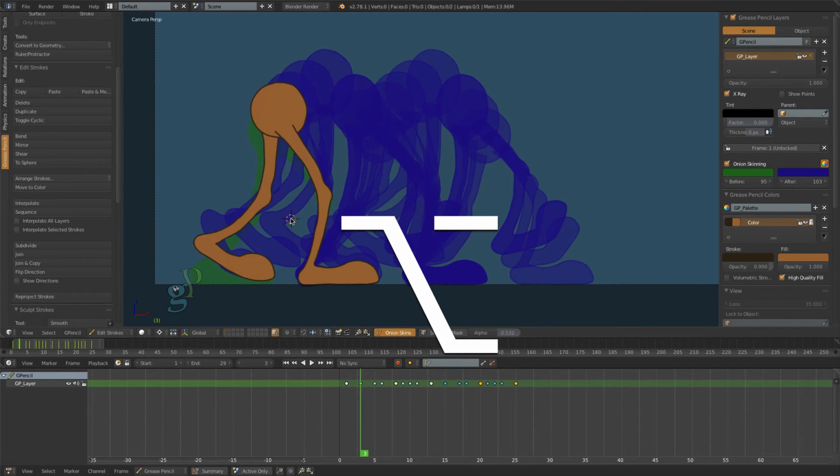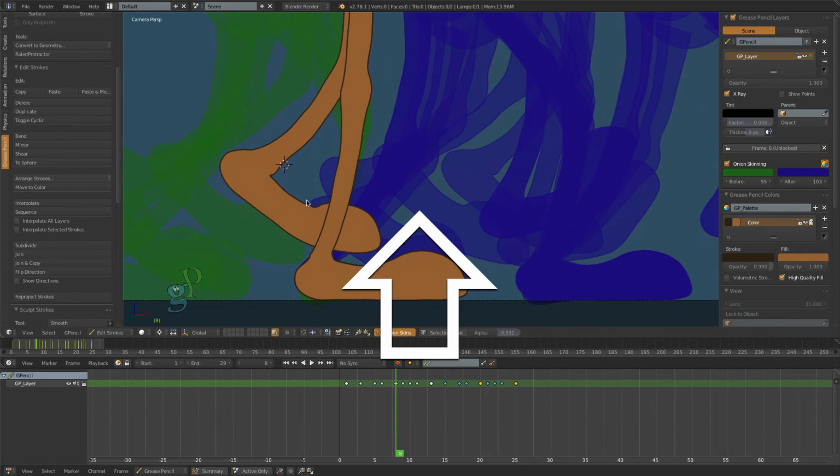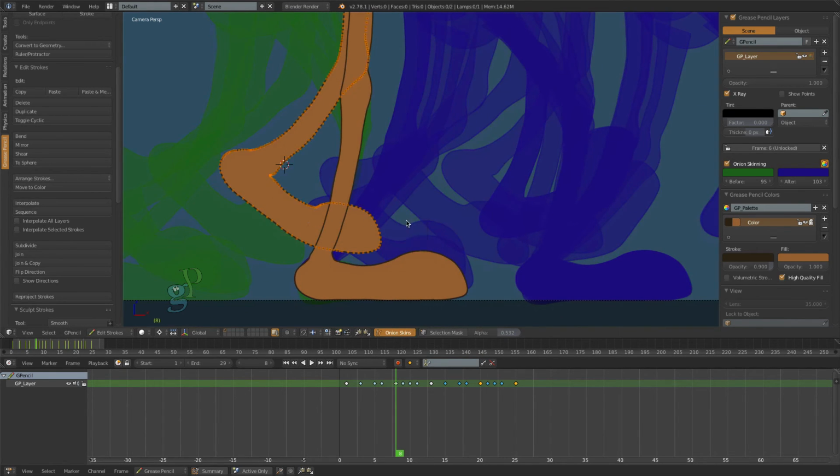When you need to sculpt an area of the drawing that's behind another, select just that area and then enable Selection Mask. Now when you use any of the sculpting tools, it will only affect the area selected.